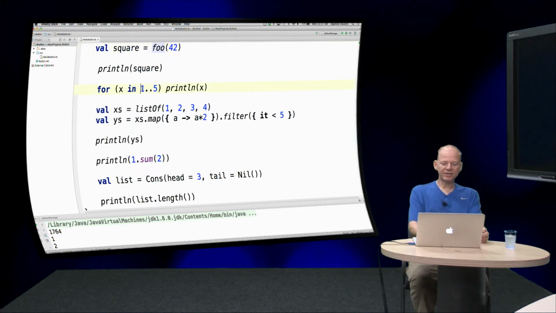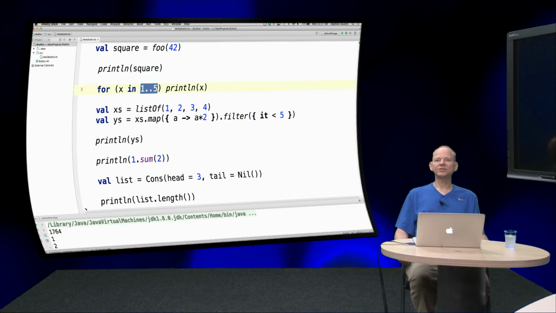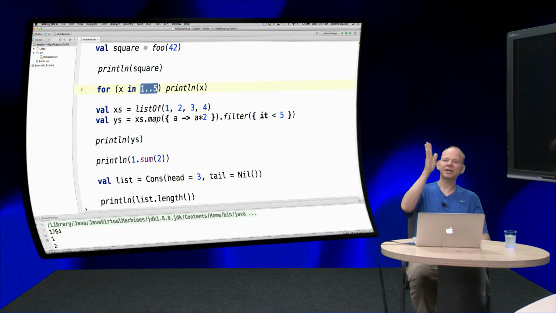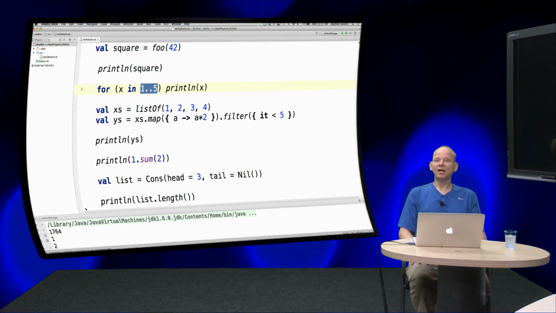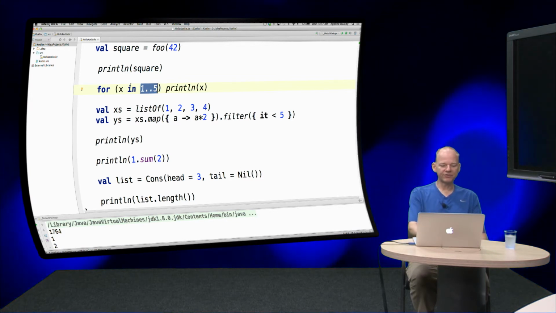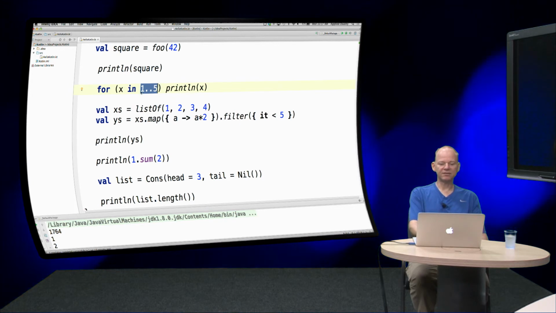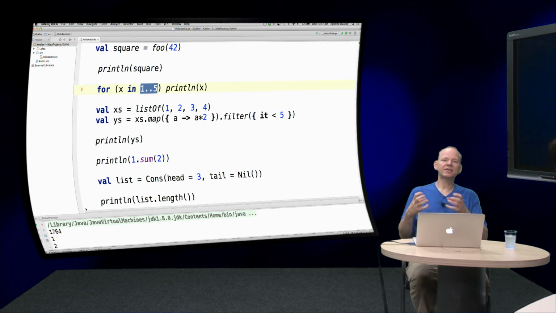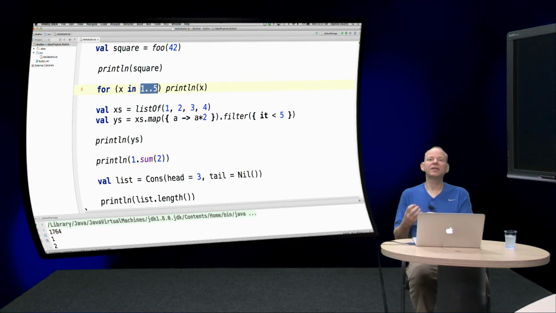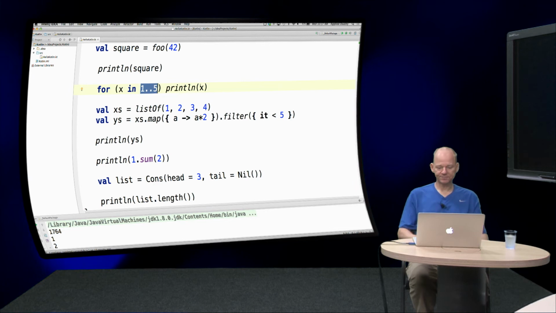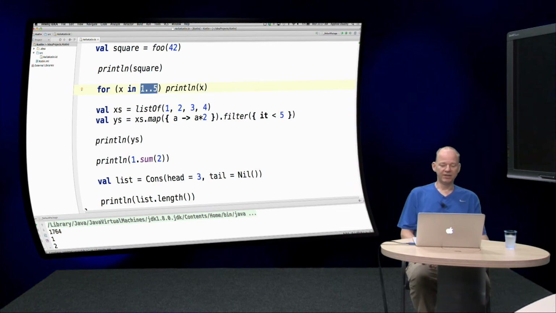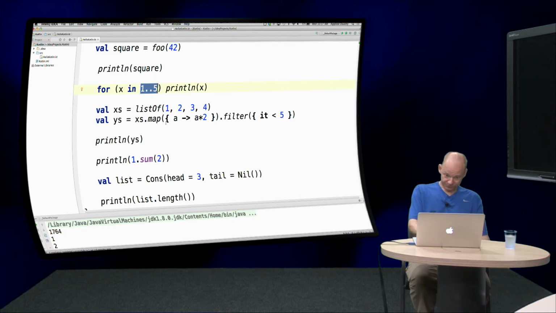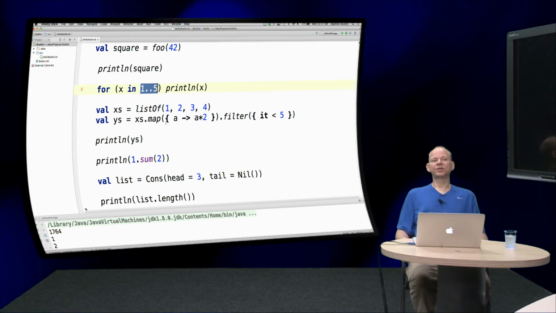Now another thing that we've seen in Haskell in the list comprehensions were these range expressions where we could write in Haskell square brackets, 1 dot dot n. Kotlin supports something very similar, so I can say for x in the range 1 to 5, print x. So here you see that this same kind of syntax and ideas of range comprehensions appear in other languages as well.